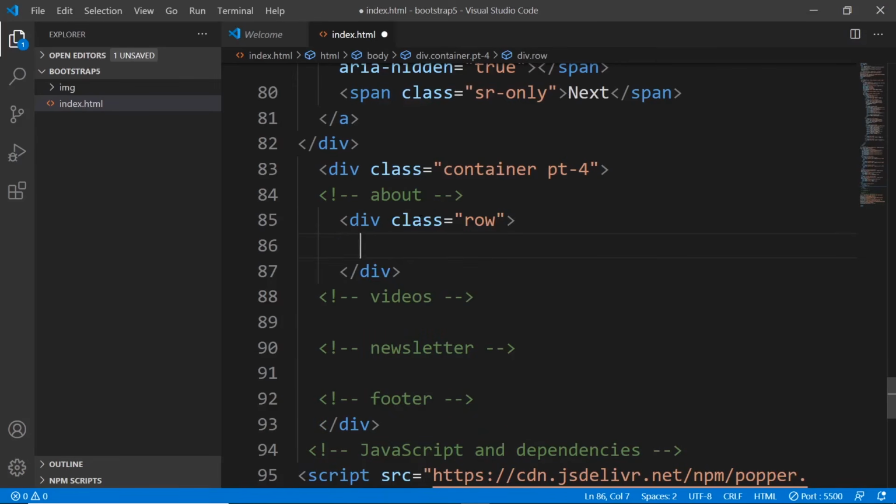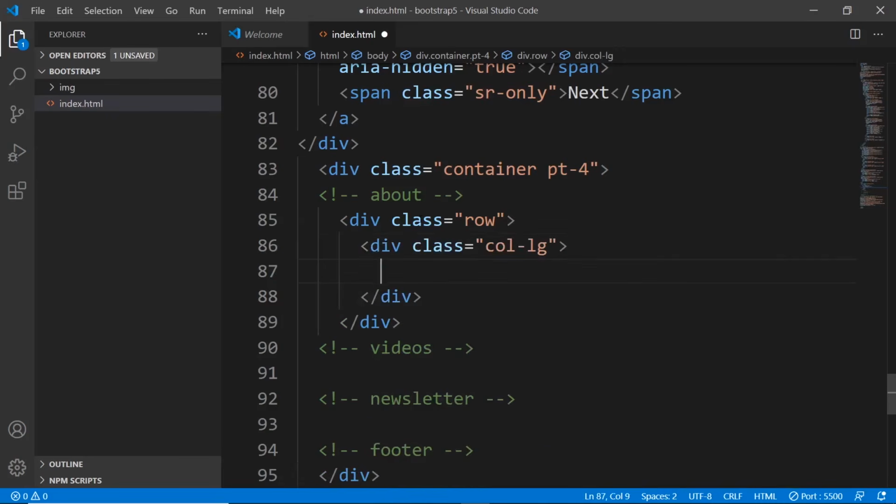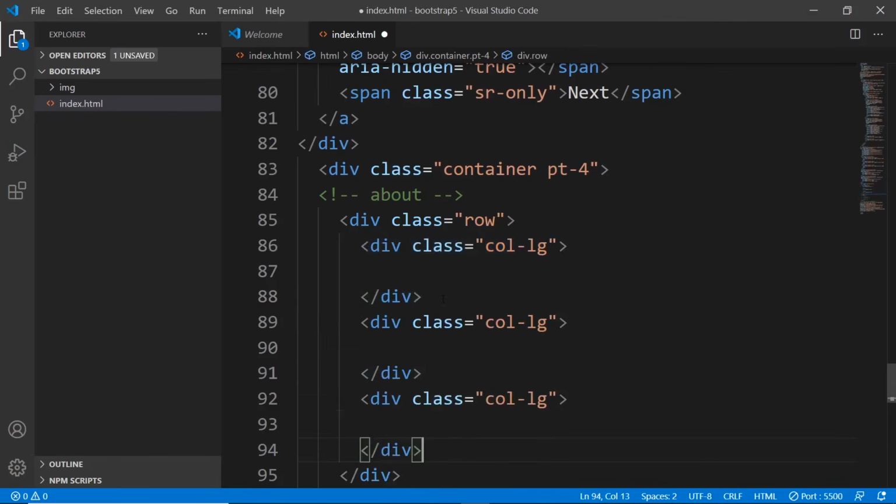Okay, so I need to show 3 columns on large devices, so I will do col-lg. I need to copy and paste it 2 more times so that it is 3 columns now, and I will have an h3 tag over here with a margin bottom of 4.